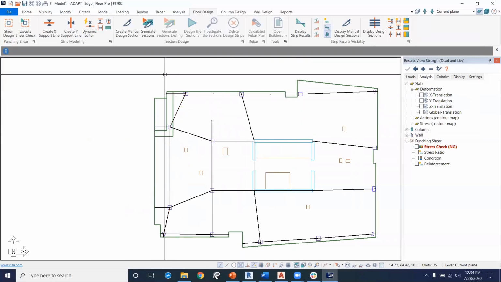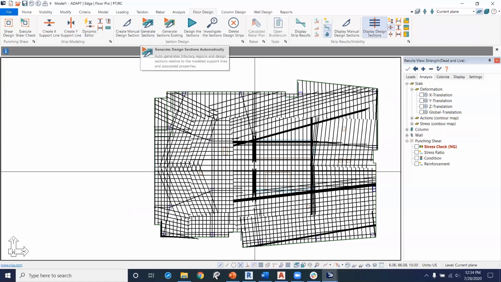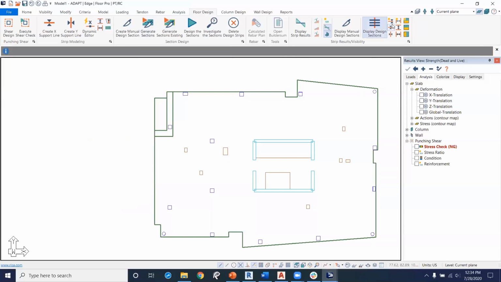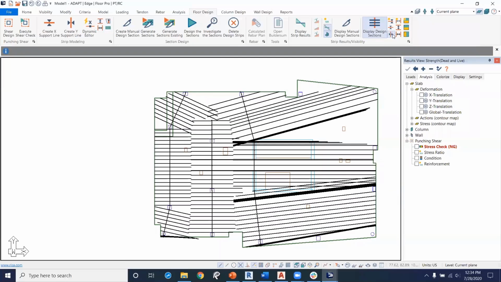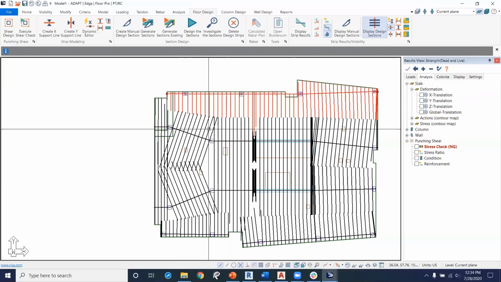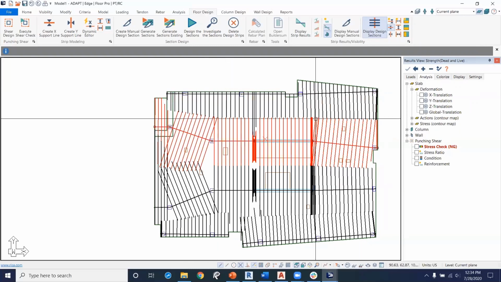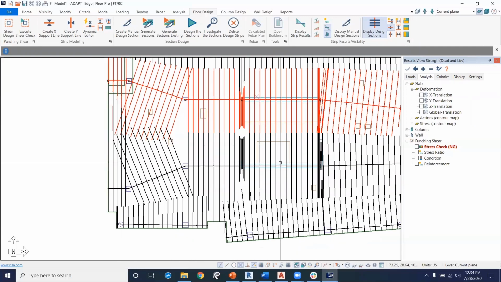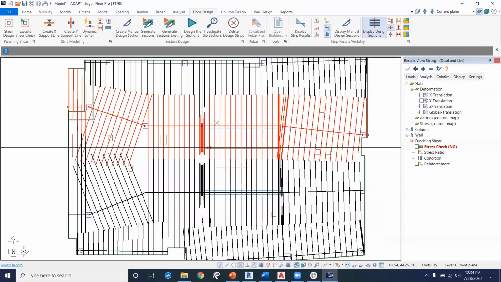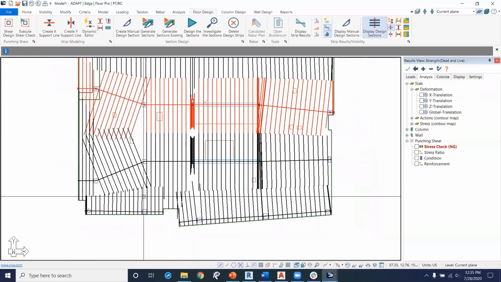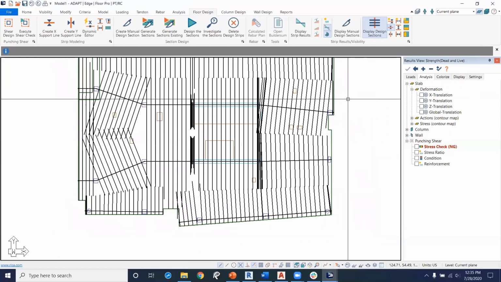Now we're going to generate our sections. Now you can see, if I only turn on our X direction, looks okay. You can see that it picks up the tributary widths based on adjacent support lines. In this case, we have a support line kind of crossing over this opening. We may not want that and add another support line in there, but you can go through and refine these results as you see fit.